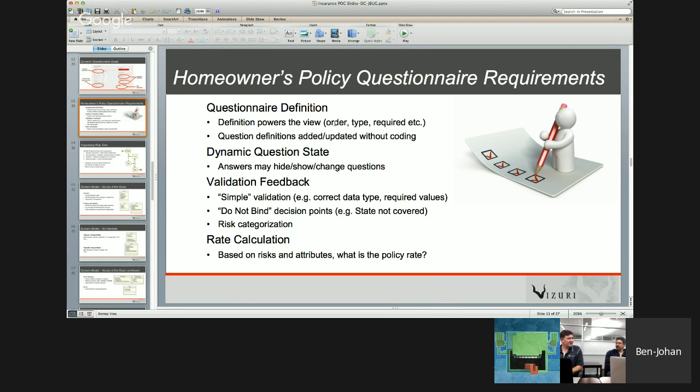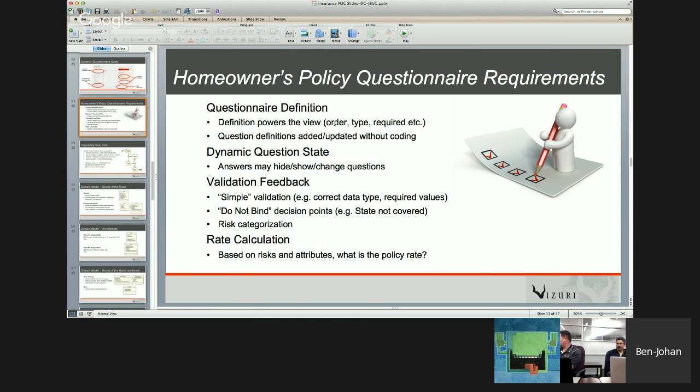In our case, we want to do some validation, so typically we're going to have some rules that do validation. And then you all played with the online insurance app. After you've put in your whole life in there, it's almost like a background check. You hit the button and they say, okay, it's going to be $2 billion a month, or it's going to be $100 a month for your insurance. That's where the rate calculation comes in.